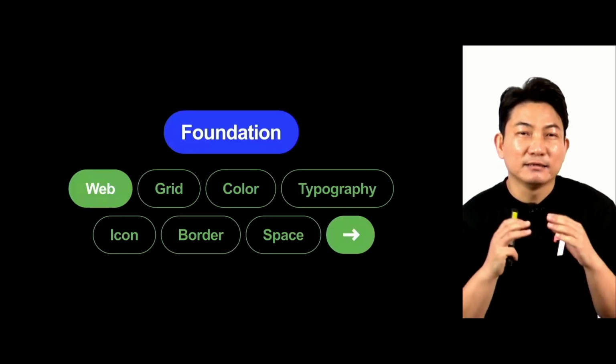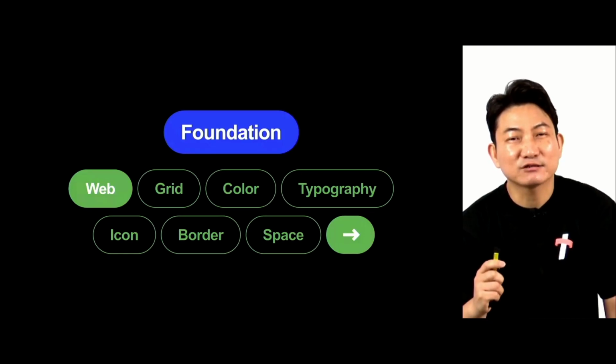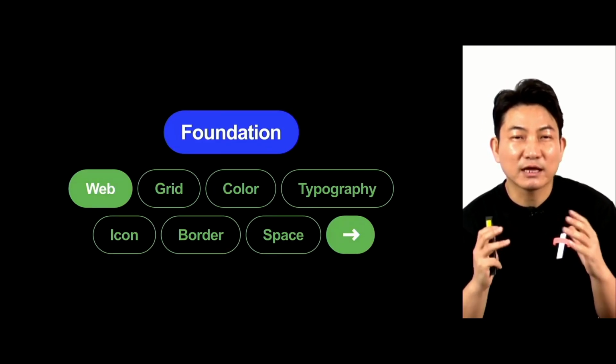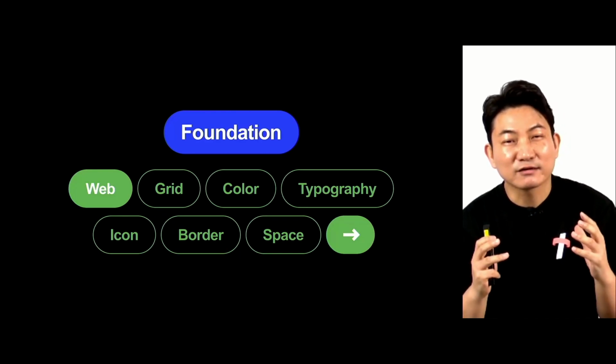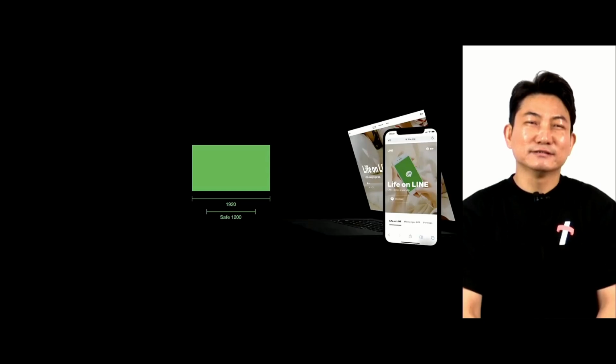So that's what this LINE Design System is. All the necessary design elements are already built in. These elements, such as grids, color, typography, icons, line spacing, and borders, are all preset.